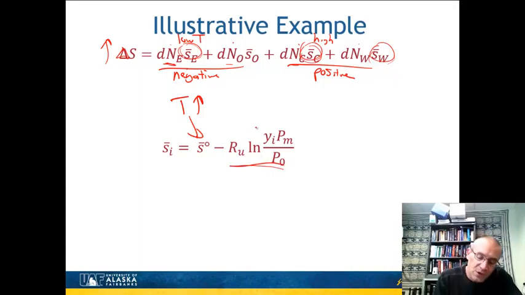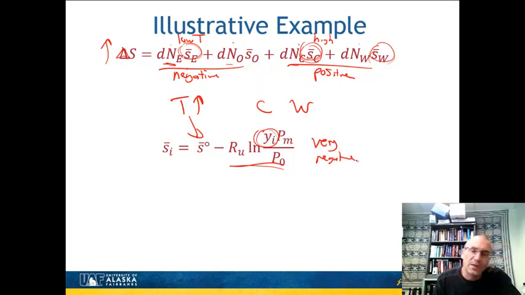Remember, when we have gas mixtures, we've got to use the partial pressure. So in this term I have the mole fraction y sub i, pressure of the mixture over P naught. Now, when the reaction first happens, so the very first ethane that burns to form the very first CO2 and water, the partial pressures, or the mole fractions, of the carbon dioxide and the water are going to be really small. This number is going to be really small, so I'm going to be taking the log of a number that is really small. That's going to be very negative.